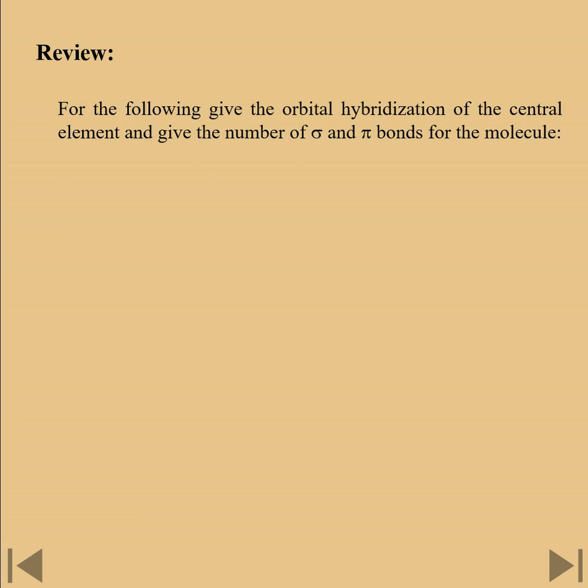Okay, let's practice some of the things that we've just learned. For the following, give the orbital hybridization for the central element. Give the number of sigma and pi bonds for the entire molecule. And I can't stress enough, if you have any difficulties, draw these. Now, you don't always have to draw them, but when in doubt, draw it, because it's actually going to be much easier if you draw one.